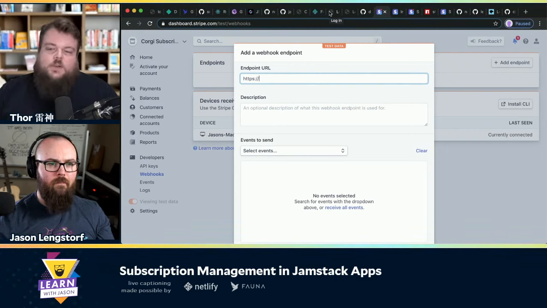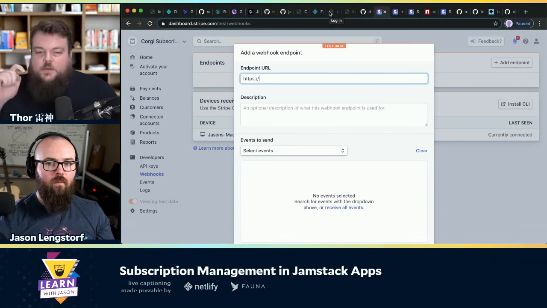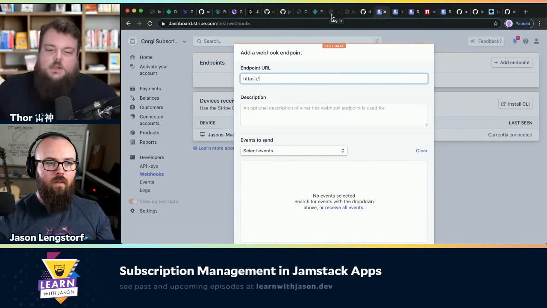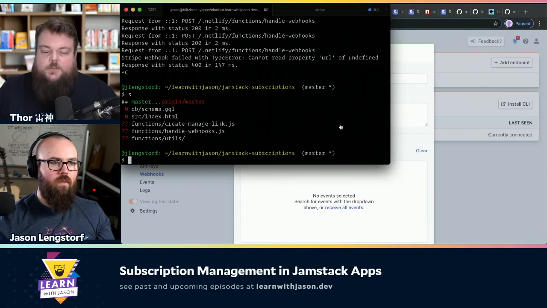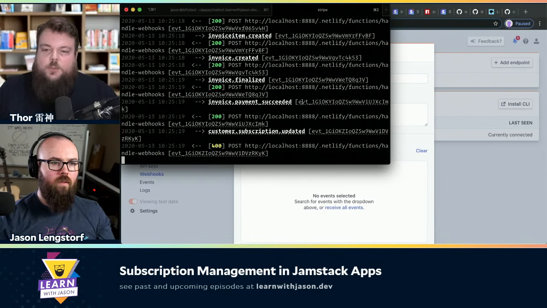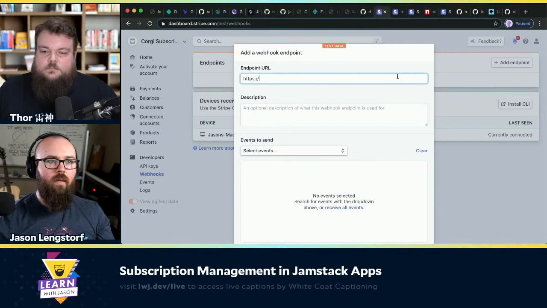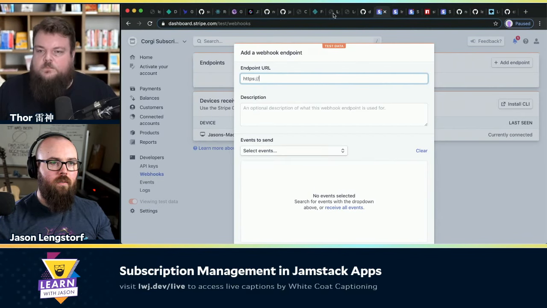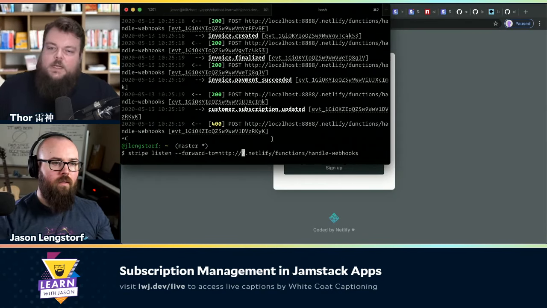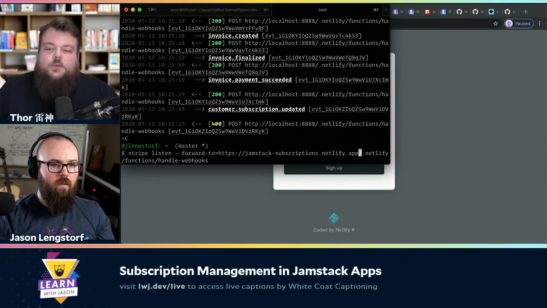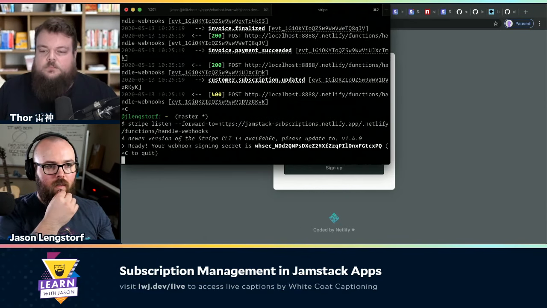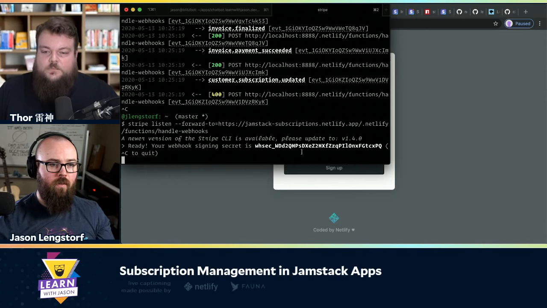However, we don't actually need that for testing. We can actually point the CLI to an internet domain. So it's like a forward to. So we don't actually need to set that up yet. So just our Stripe listen in the Stripe CLI in our terminal, we just point that to our actual Netlify URL. Ah, okay. I see. Yeah. I'm with you. Let's go to here. And it's really neat for testing because otherwise we would have to update the webhook secret, which would change. Yeah. Okay. So, and this kept the same, it's the same secret still? Yeah. Nice. Excellent. That's exciting.